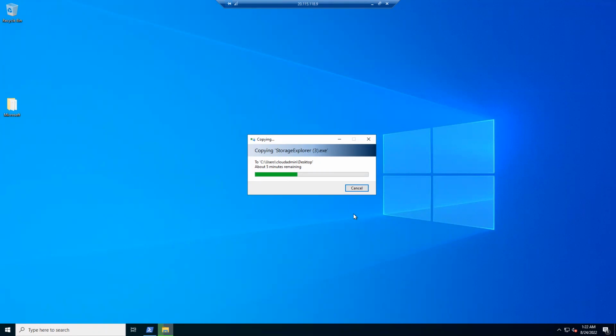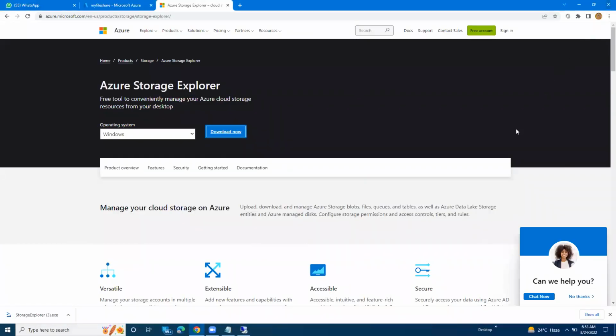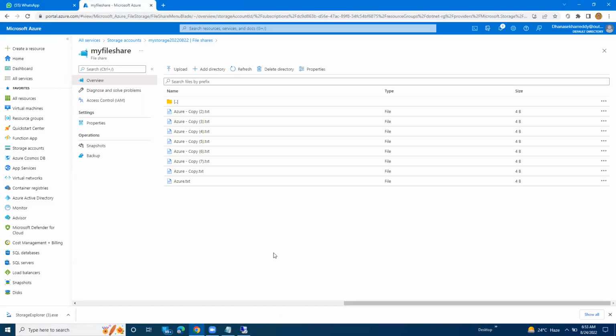No, this is a totally different tool. I'm not going to place it in any file share. A file share will work only for file share services. Azure Storage Explorer will work for the entire storage account. Got it? Maybe my question might be answered, so let it complete so that you'll get the answer for that.